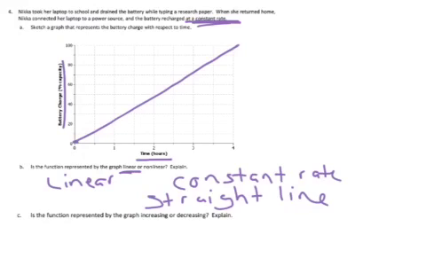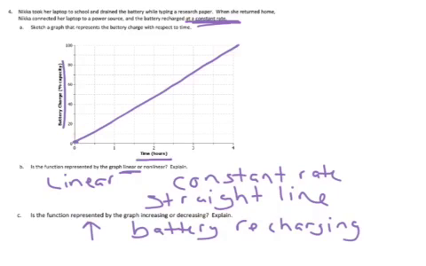Is the function represented by a graph that's increasing or decreasing? In this case, I'm hoping you would be able to say that it's increasing because the battery is recharging. And if you look at the graph from left to right, you can see that my line is going up.